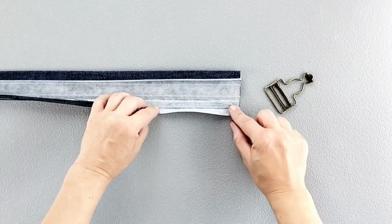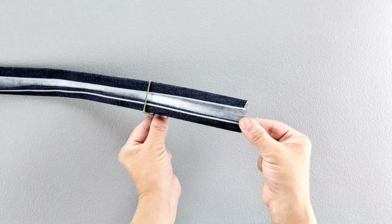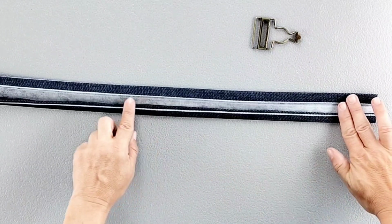Now that I've pressed both long edges to the wrong side twice, and I know that that width is going to allow the hardware to slide easily through the strap, I'm going to edge stitch in place along both inner edges of the folds.